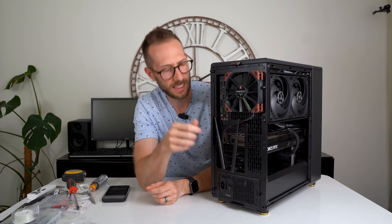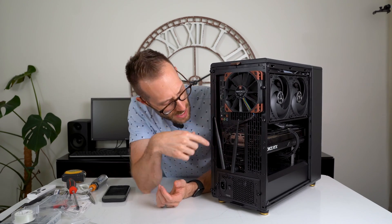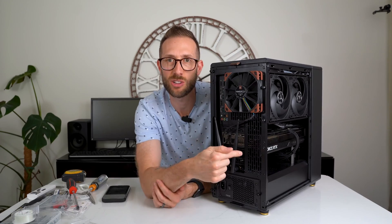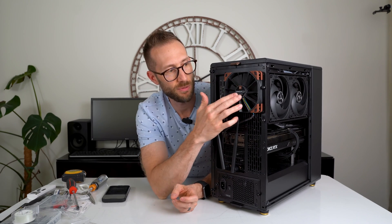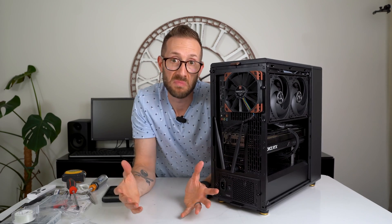Installation required a little creativity with the cable routing — there weren't holes to go through, but there's a nice spot near where the GPU is where I could feed the cable through and connect it to one of the chassis fan headers. I set the fan to blow air out the back. Will this make any difference? I'll let you know.